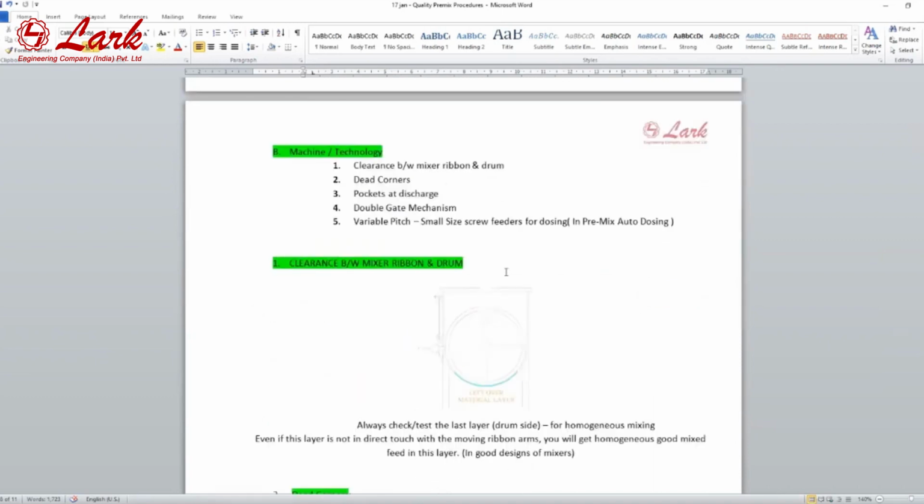In machine technology, this is the side view of a ribbon mixer, and here we can see a layer of material in that 10 mm gap between the ribbon and the mixer. We have to take care when we change the medicine from the pre-starter, starter or finisher.